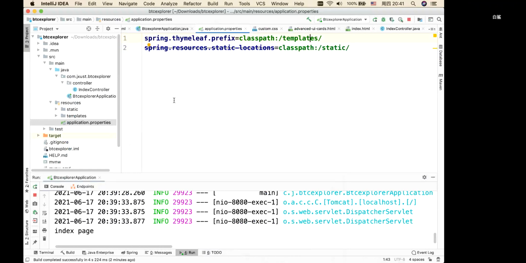As you know, templates is this directory. Do you understand?